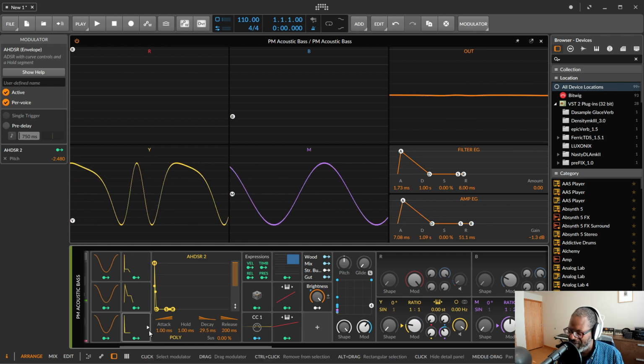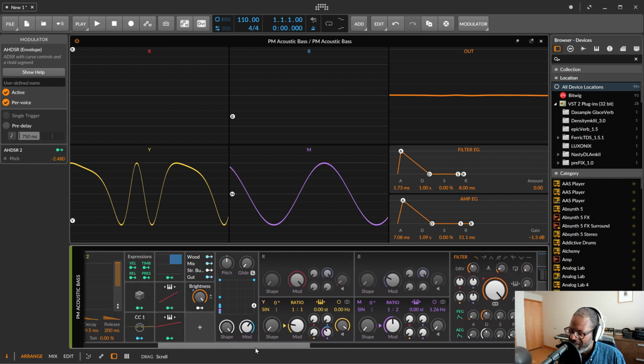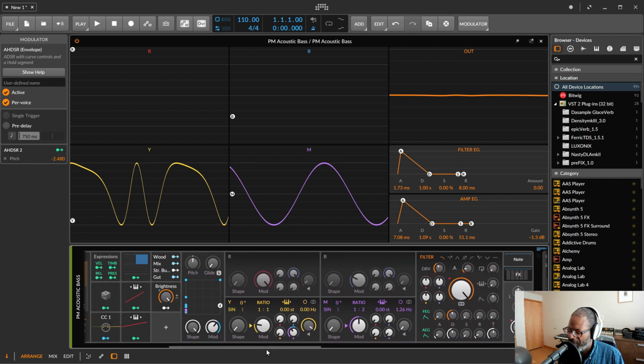It's subtle, but it's there. So anyway, that is the basic string sound. It doesn't sound nearly as convincing by itself, but a really major part of getting a sense of realism is adding some noise to a sound, because pretty much everything that's physical has some sort of noise component to it, whether it's a woodwind instrument, a string-based or percussion instrument, or whatever it is. There's always going to be some sort of noise.